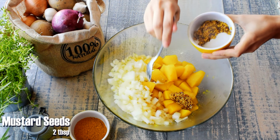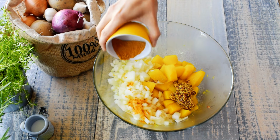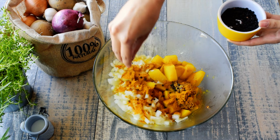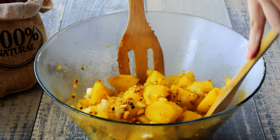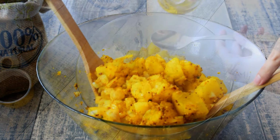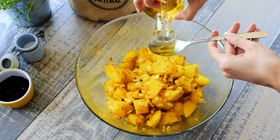two tablespoons of mustard seeds, 2 teaspoons of curry and half teaspoon of black pepper. Stir until all ingredients are combined. The last step is to add 2 tablespoons of olive oil and stir again.